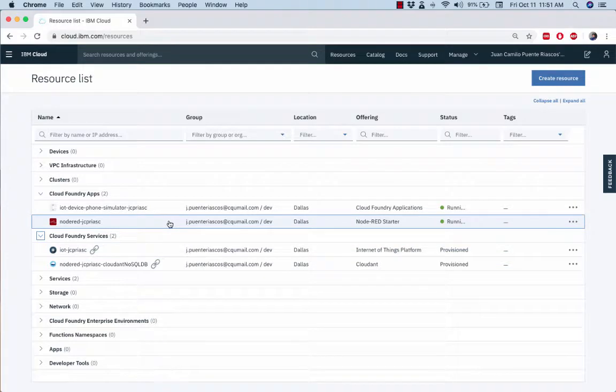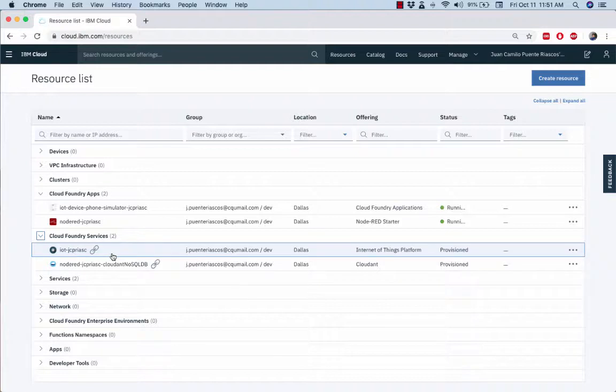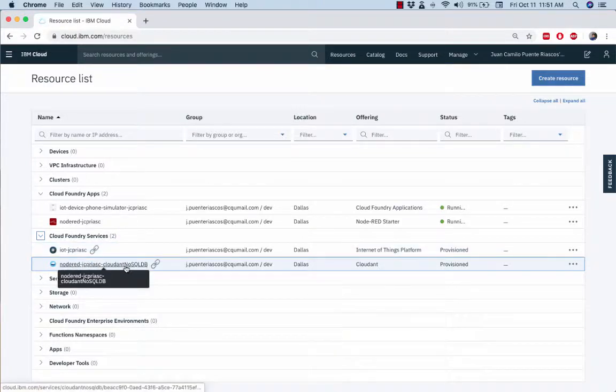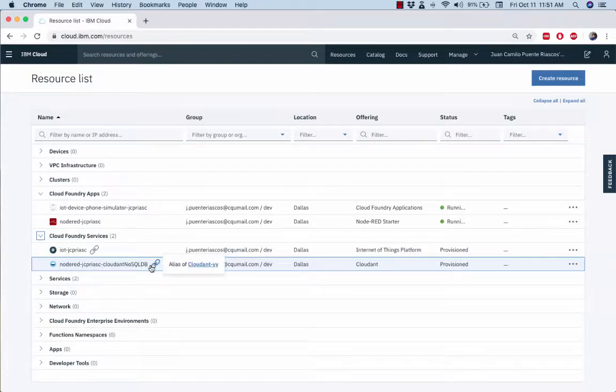For this assessment, I created 4 components. The first one is the IoT platform. The second one is a Node-RED Cloud and a NoSQL database.